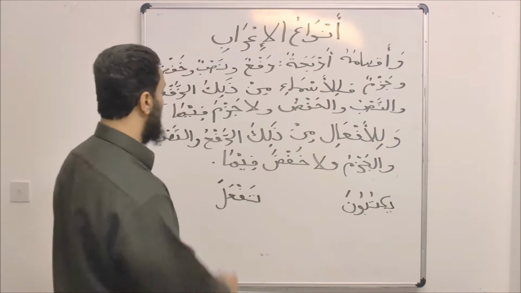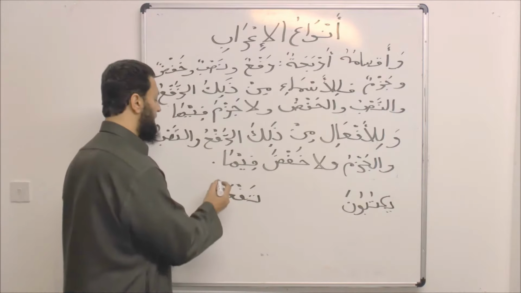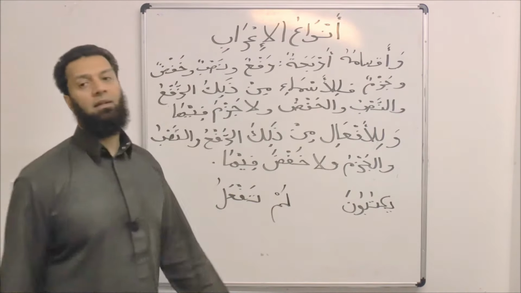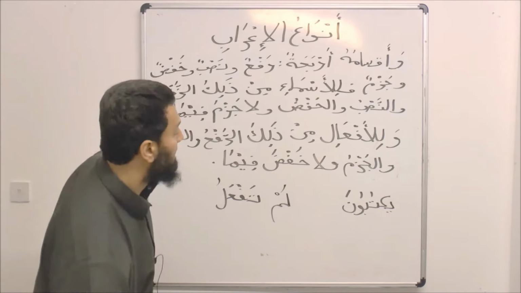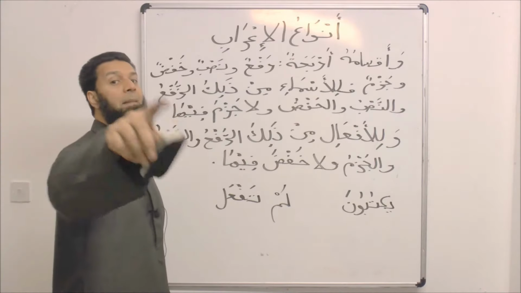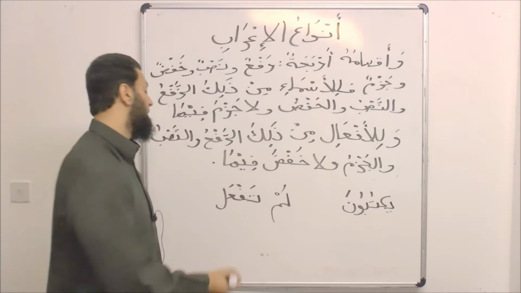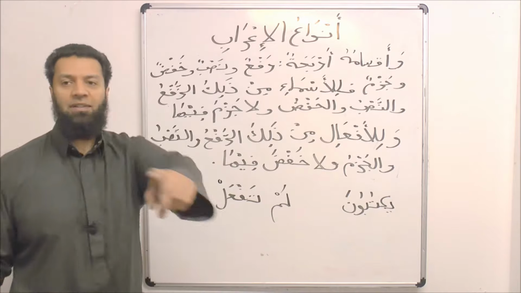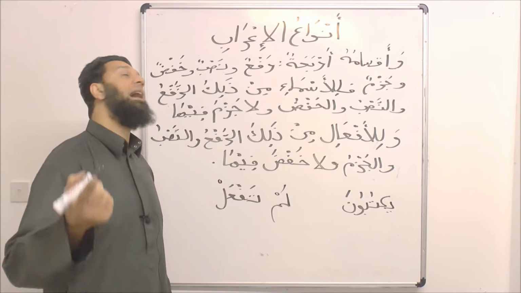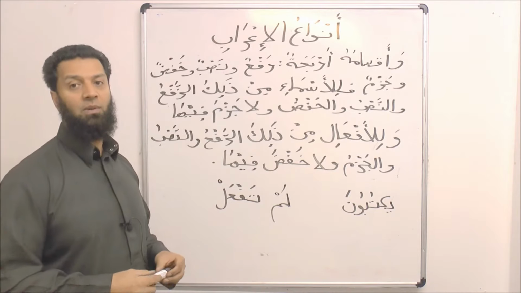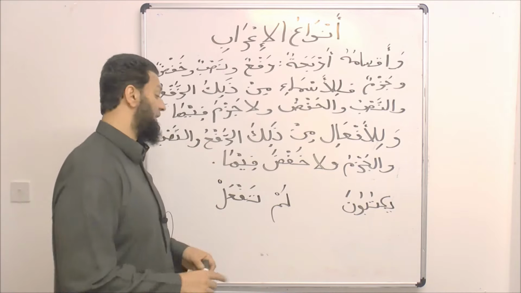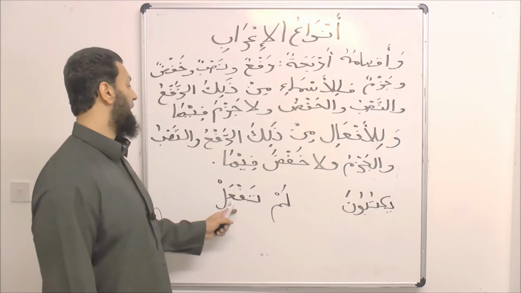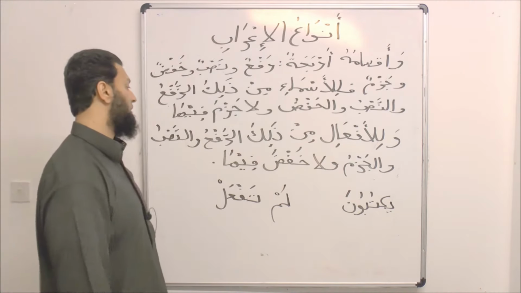So if we change that back to taf'alu, when does this become majzum? Lam. لَمْ تَفْعَلْ. Like in the ayah, فَإِن لَمْ تَفْعَلُوا. What's the indicator of it being majzum there in al-af'al al-khamsa? Not the sukun. There is no sukun. It's hadhf al-nun. You drop the noon, don't you? Next time you read that ayah, you'll notice there's no noon, only an alif in its place. Lam taf'alu. All of these are explained in more detail; that's how we're doing it quickly.